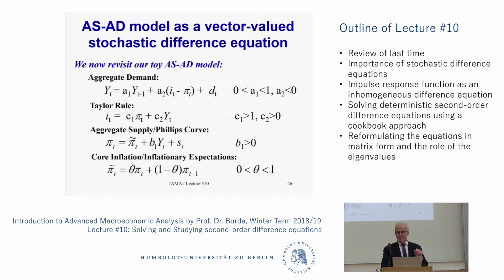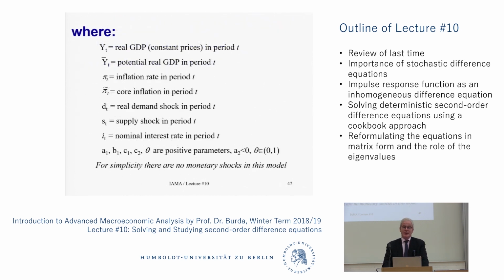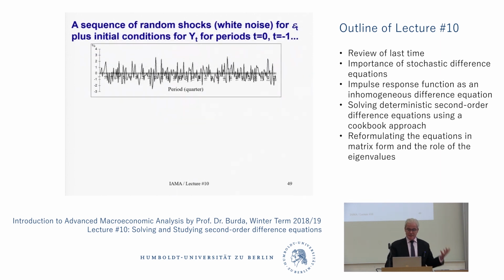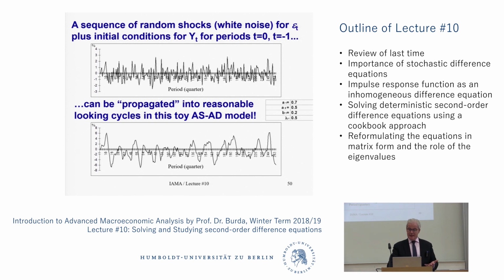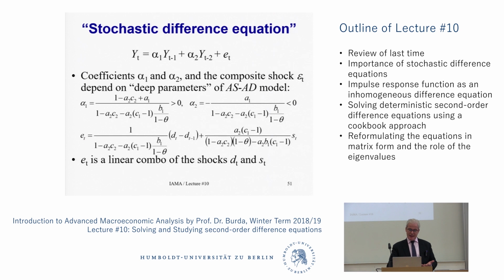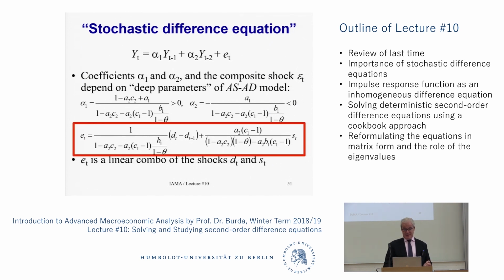Any model can be massaged and put in that form, but it's not so easy, and sometimes it doesn't work. Then we have to use matrix algebra. So take the same model we had before, the toy model. Remember, I wrote it like this, and I shocked it, and I showed there would be cycles. They're irregular. That's Slutsky. But now I'm going to play the game of actually using matrix algebra to get that result. Okay, so it's easy.